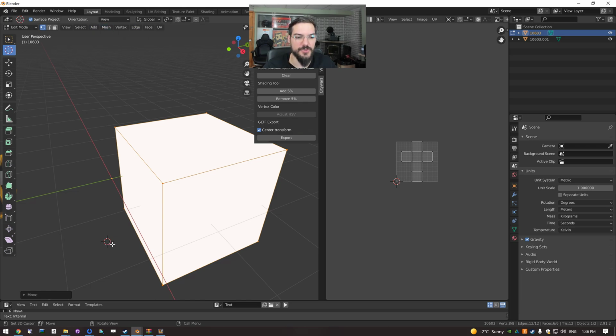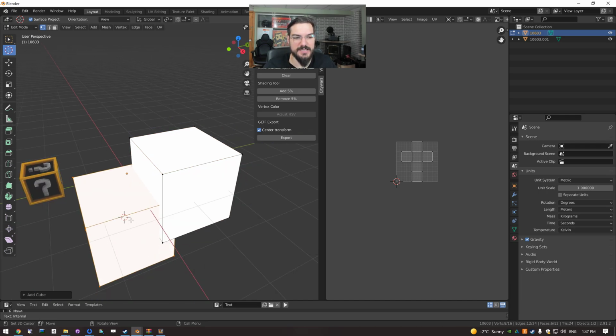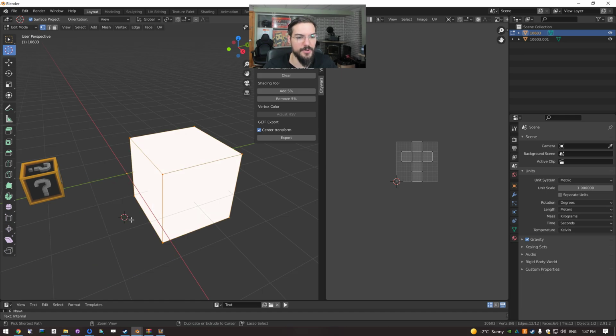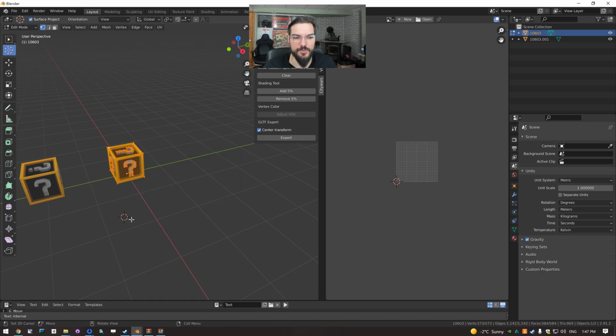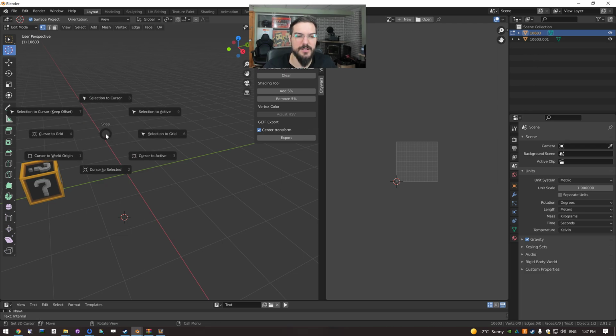And right now my cursor is very wrong. It's on the left. When I create a new object, you see that it's not at the center, and it's very impractical to work with this. So let me just remove this. The way to fix this is you press Shift S, and this is going to open this little radial menu, and you can set the cursor to the world origin.